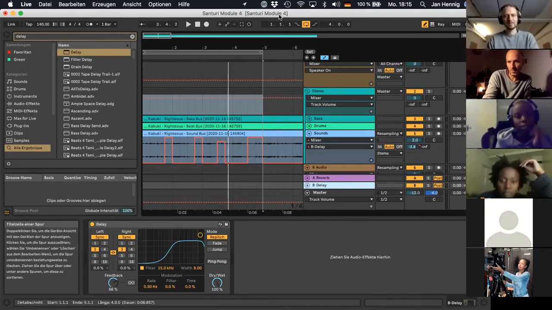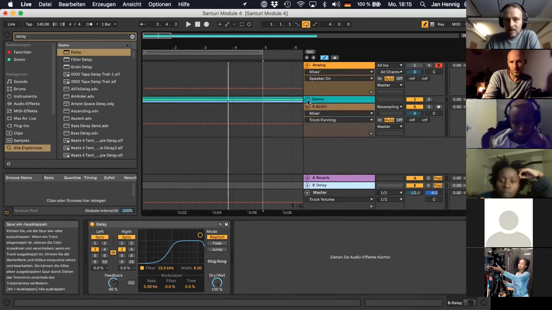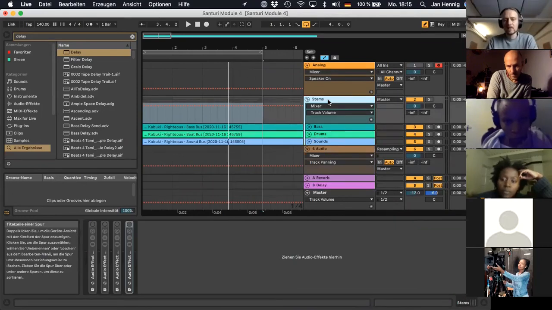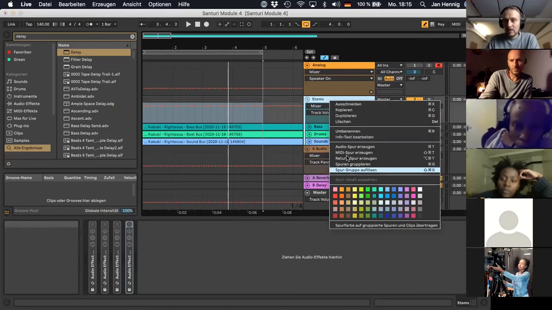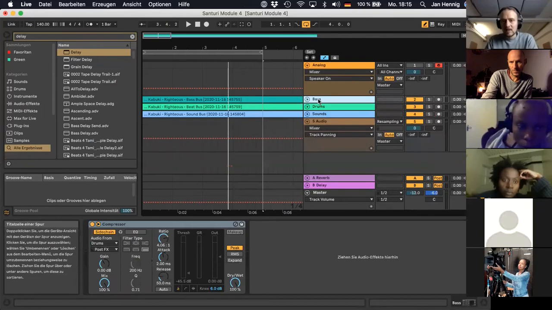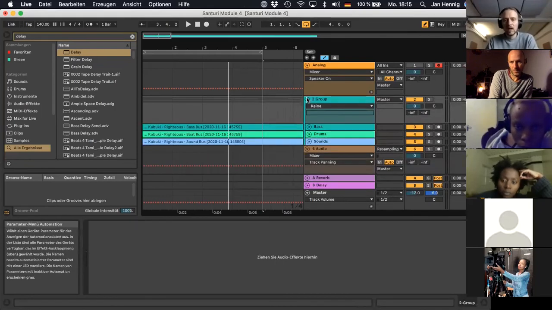Yeah, and how do you open the, I don't know if it's on the right, the thing with the stems, bass, drums? Okay, so this one here, you mean? Yes. This is a group track. So basically, you can create and also dissolve the group track. So right now, all I need to do is hit Shift Command G, and then you see these 3 channels are just on their own again. And if I hit Command G, I put them into a group.